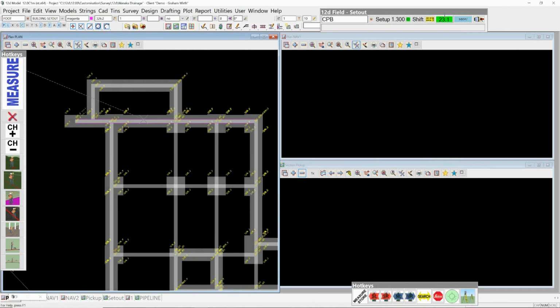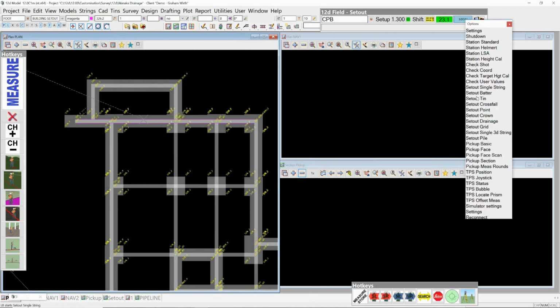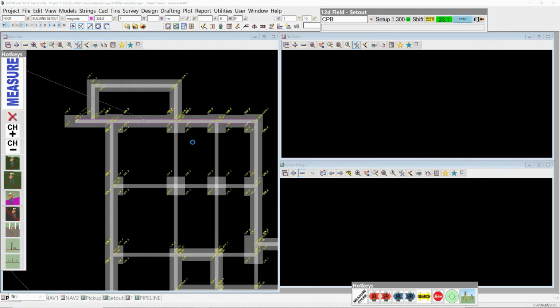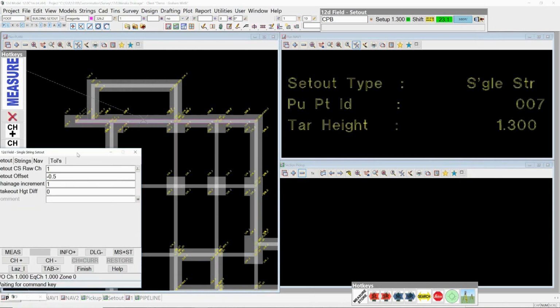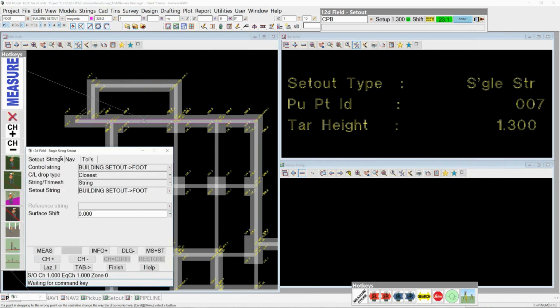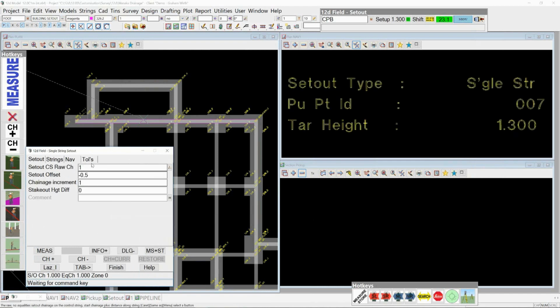And I'll just now pick, let's do a single string setout again, and we can actually go into this strings. I've got that footing set out, which is the magenta string as our set out and control string. I'm using a 0 offset, and we can actually set that out, and I'm using chainage 1.